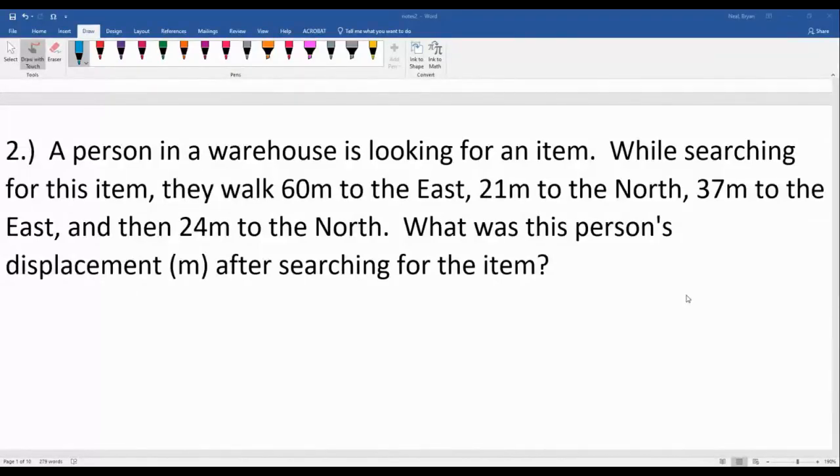All right, so we had distance on question 1, and we've got displacement here on question 2. And displacement, we're only worried about how far away the person ended up. We don't care about the path taken, so we want to find out how far away they went. And we have to do that with components when we have measurements that are not parallel or anti-parallel, basically not lined up with each other.